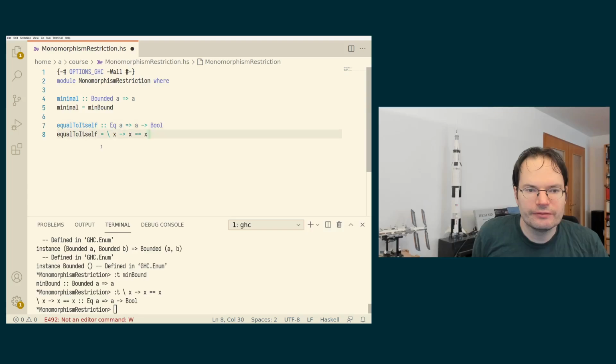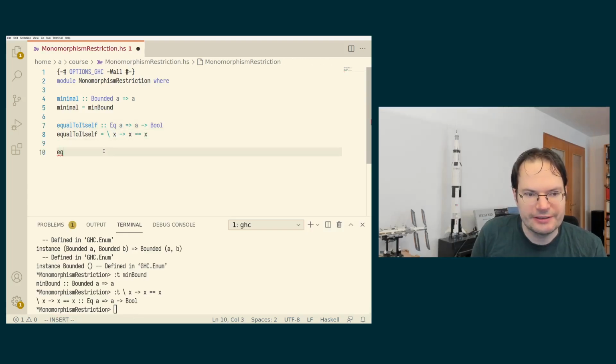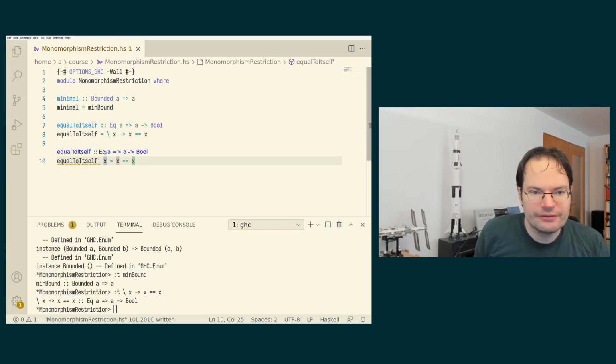And it's even more fascinating because if we write equalToItself in the perhaps more natural style, where the function argument is on the left-hand side of the equals, and we do not use a lambda abstraction, then GHC is suddenly perfectly happy inferring the type that we want.